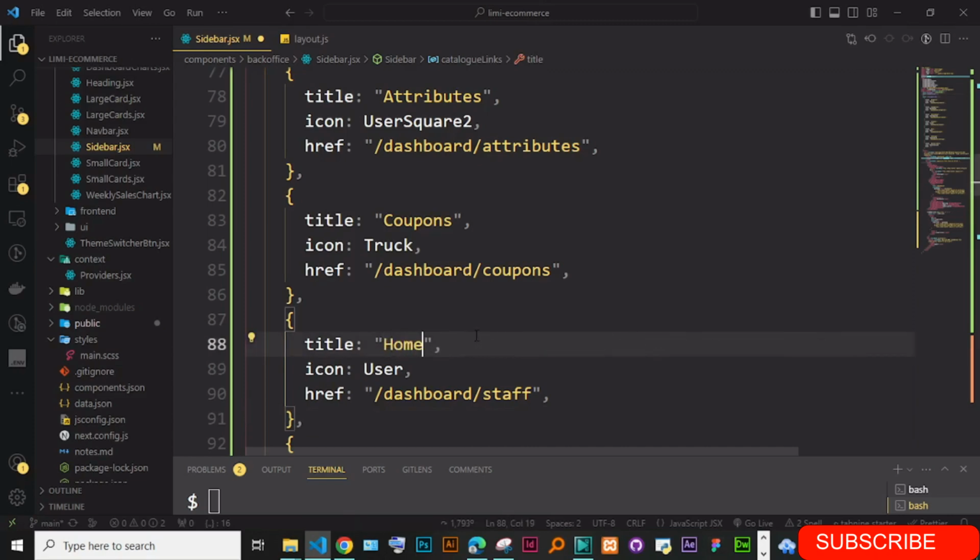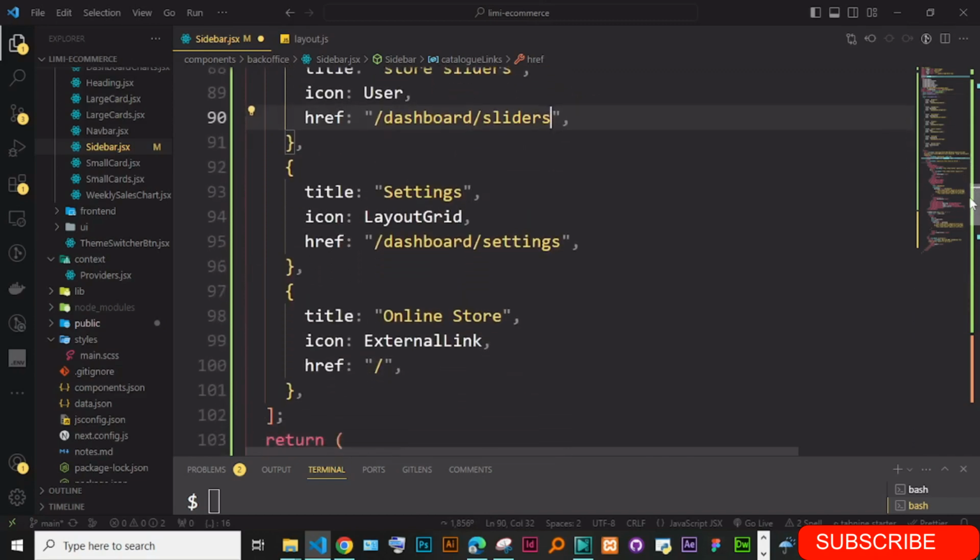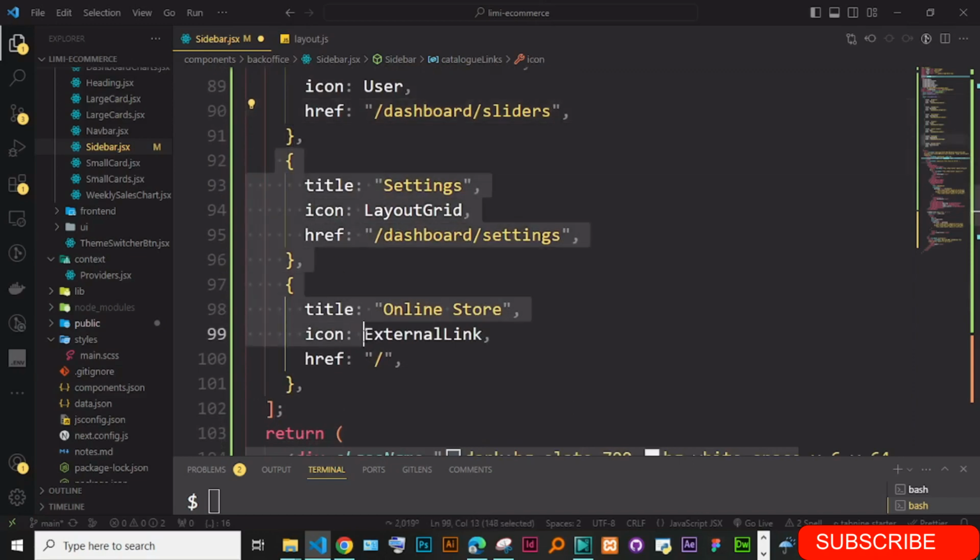So home, the store sliders or slides, you can just see here slides or sliders, I don't know. Yeah, okay, so these remaining ones, just remove them.